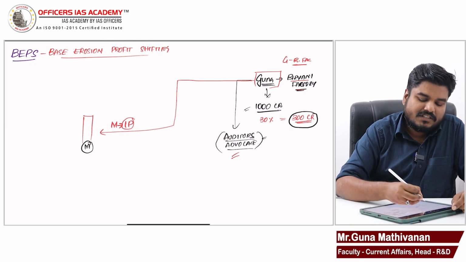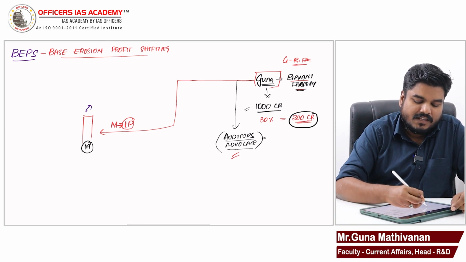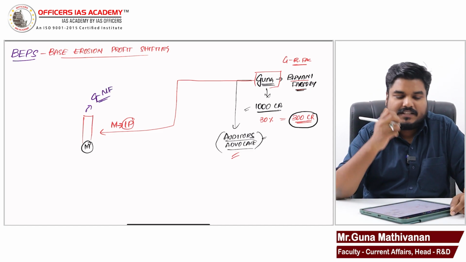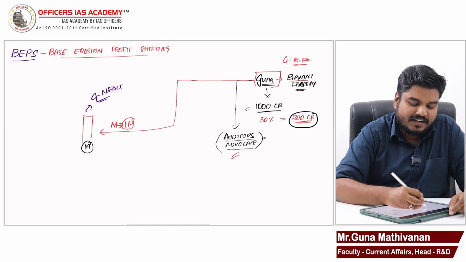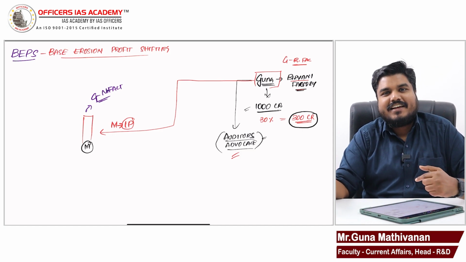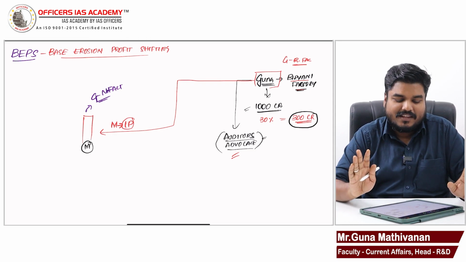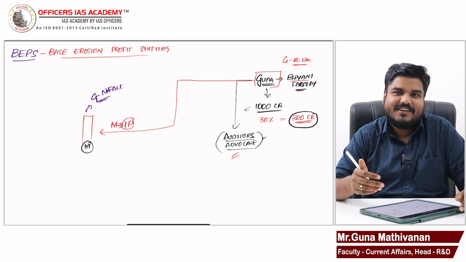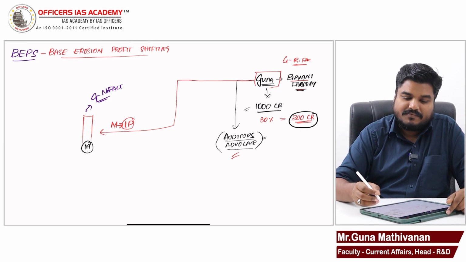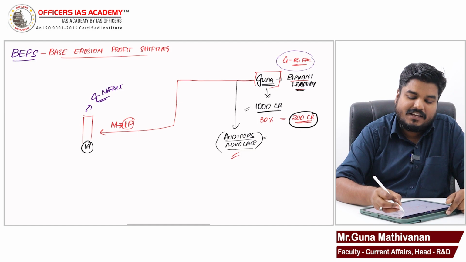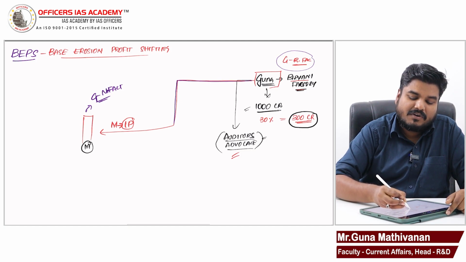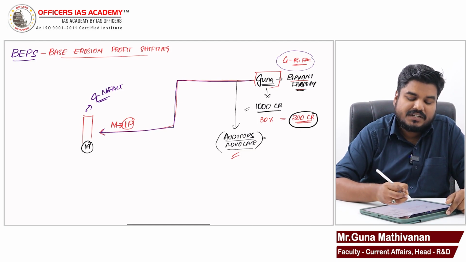Okay, what is the name of this Mauritius company? We'll give a name also. Let's say Guna's Masala Factory. In India, it is Guna's Biryani Factory, a different company. In Mauritius, Guna is going to start Guna's Masala Factory. Now, what did Guna do? From the biryani factory, he transferred the intellectual property rights to this Mauritius company.